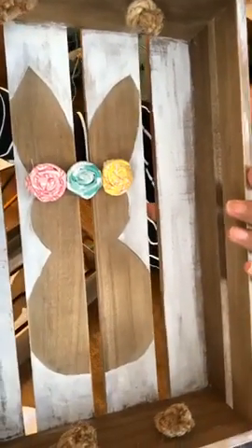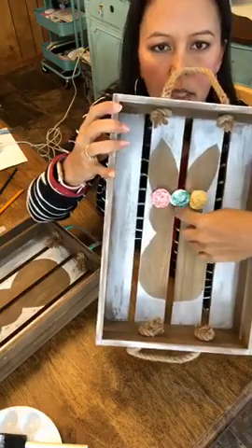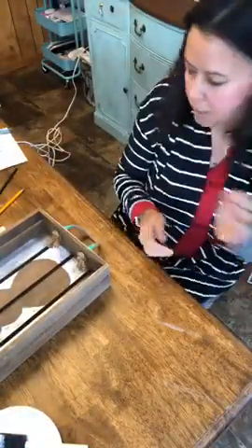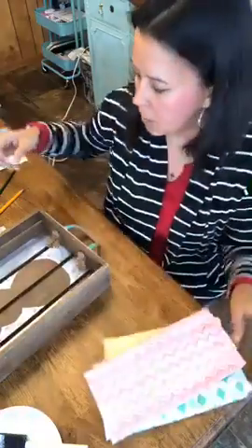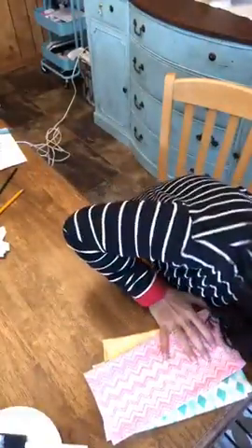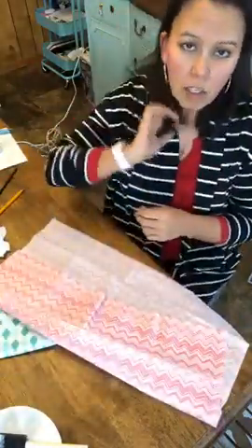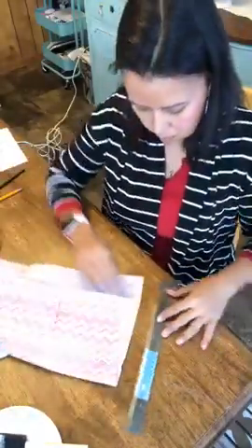The flowers are just rolled fabric flowers — super easy to make and easy to change the sizes. You could do three larger ones, then maybe two small ones on each side. If you had green fabric, you could cut a couple leaves out, which would be cute too. I chose a yellow, a minty turquoisey, and a pink. We're gonna start by creating strips — we'll just rip them, which is a lot easier than cutting.